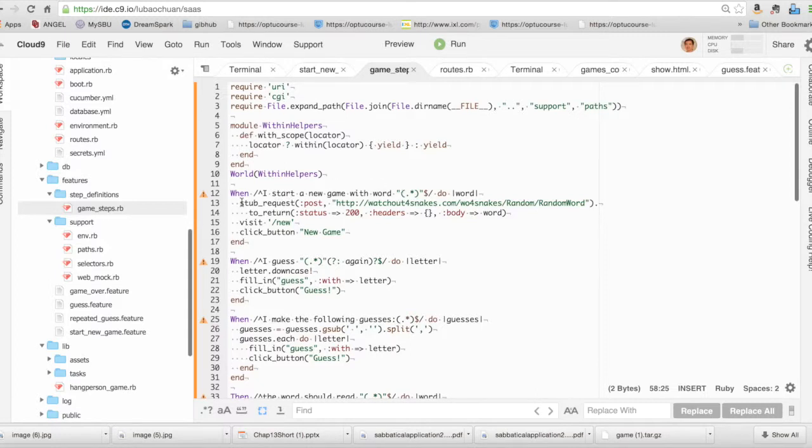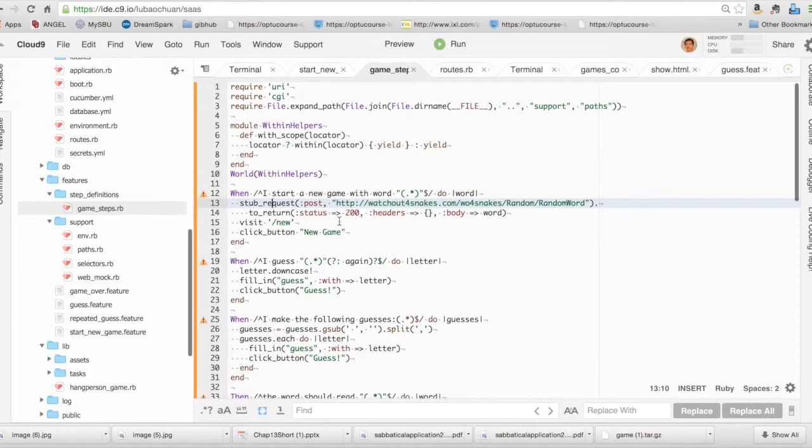This is done using something called a stub. This is a WebMock tool that allows us to intercept an HTTP request and replace it with something else. That's pretty interesting. It will intercept this request to this URL and mock the response to that request.